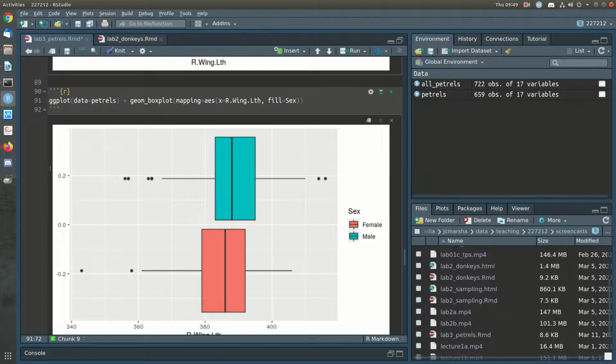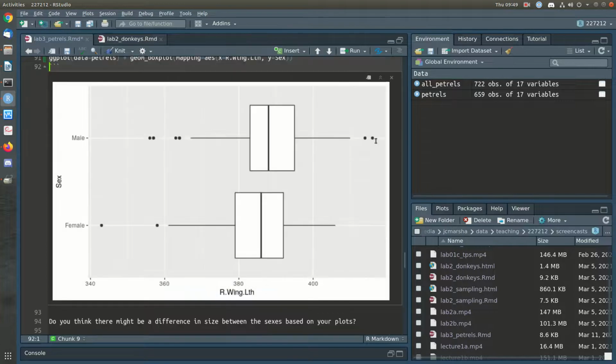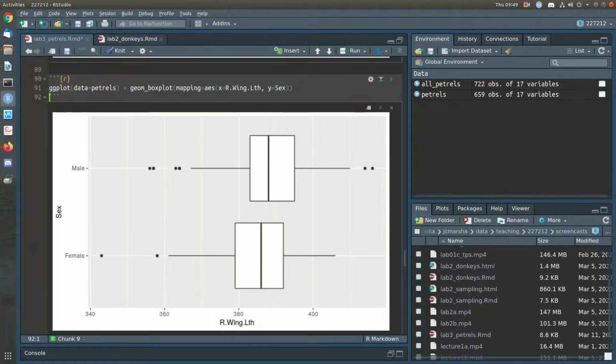Right, and this scale is actually completely arbitrary, and all it is is because there's actually nothing specifying what Y should be. So in here we've got a guide over here telling us what the colours are, but in fact we could just put male and female there, couldn't we? So instead of fill equals sex, we could just put Y equals sex. And of course we could still colour them in if we want to. So maybe we could use the colour.